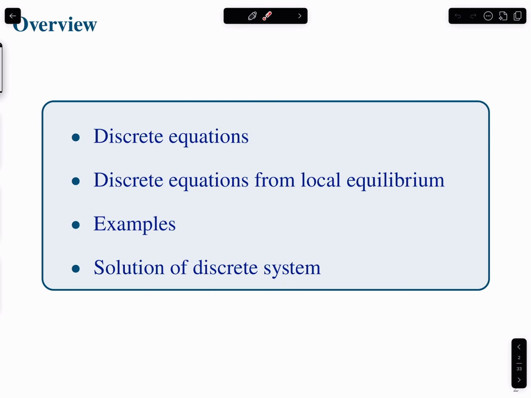There are two ways to get to the discrete equations. In the nonlinear mechanics class, we saw one of them. I like this idea of looking at local equilibrium of one element. Since the whole system has to be in equilibrium, then obviously you can isolate any part of the system that should also be in equilibrium. So we can look at assembling the global system by just looking at the equilibrium of one element, and then we use this so-called finite element assembly operator to construct our global matrices.